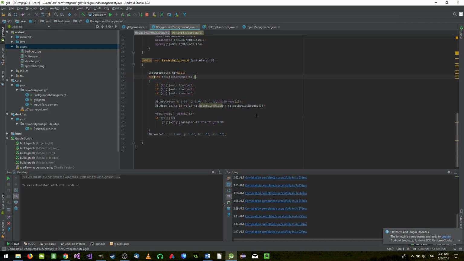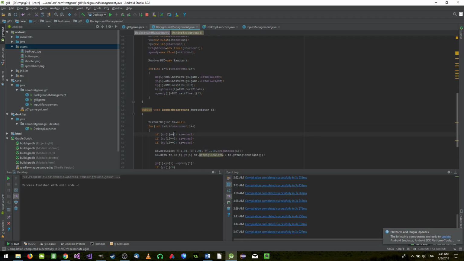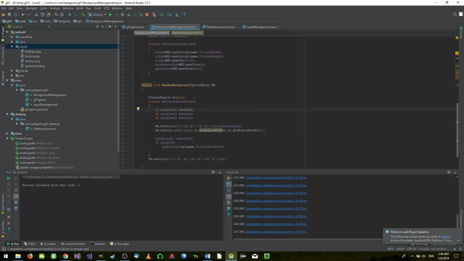So 0 is going to be the smallest, so it will move the least. So what am I going to do? I will try to use the type as something that affects the speed at which the star is moving.